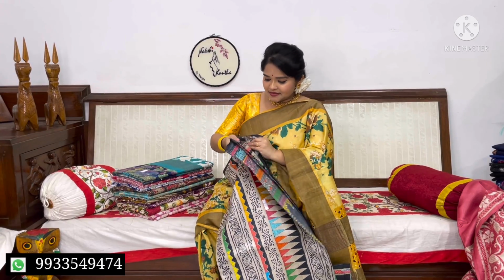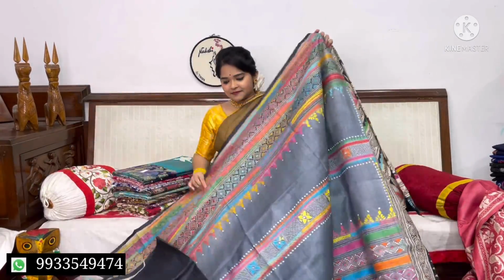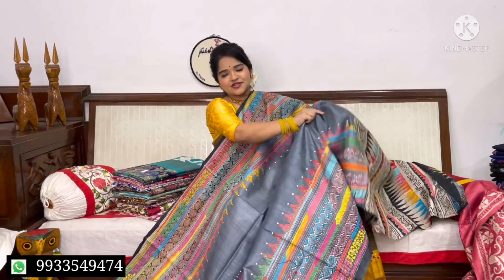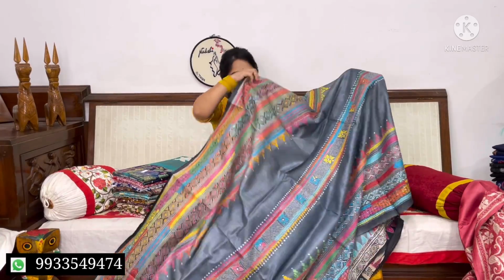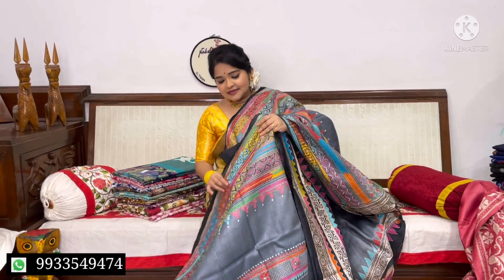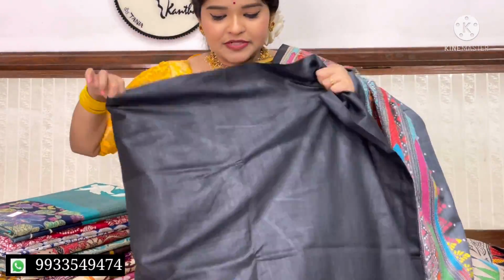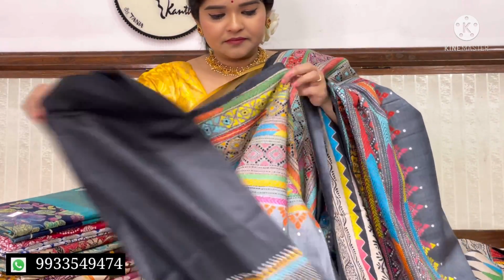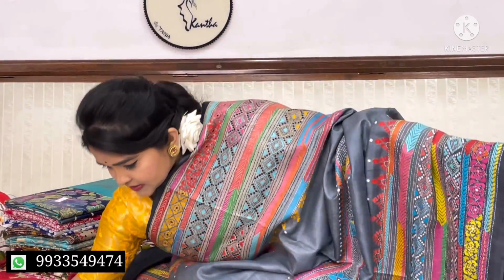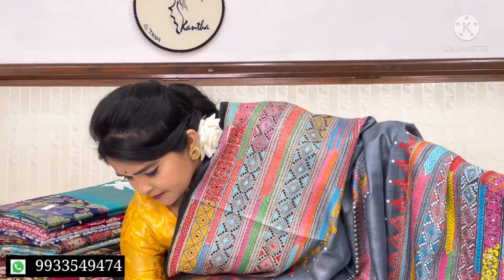Now another pure ghicha tassar. It's a fusion katha. Hand block print with katha. It's a Meenakari katha. Wow, see this one. It's a grey with a black combination. Very smart, very elegant one. See the color. The pleat color is black. This will come in the pleat portion, so it will be a half and half color combination. All over katha with a little touch of print in the pleat part only. This part and this part is only print. The rest of the sari is completely katha.